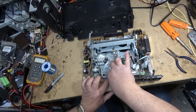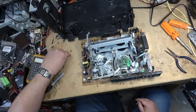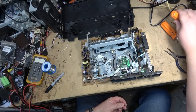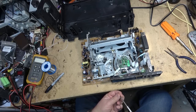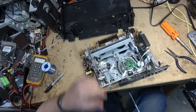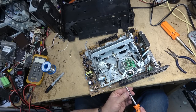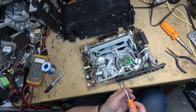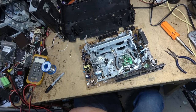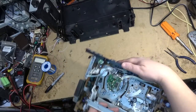The same over on the S-video plugs on the other side. They just clip in place. There's a couple of screws that secure them. It's a lot of work to do on one of these just to clean a mode switch or change a belt if that's necessary. There are much easier machines to work on than this thing, that's for sure.